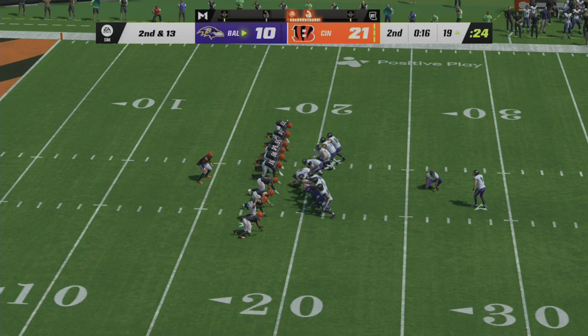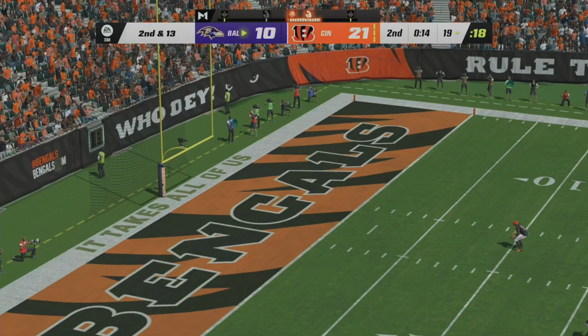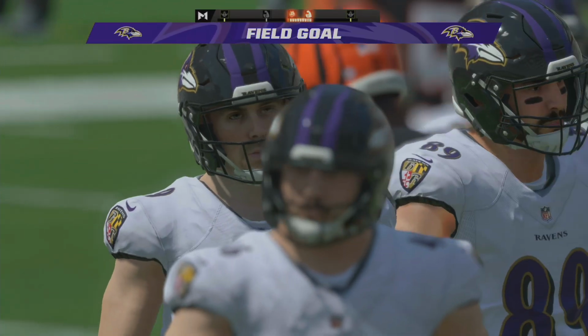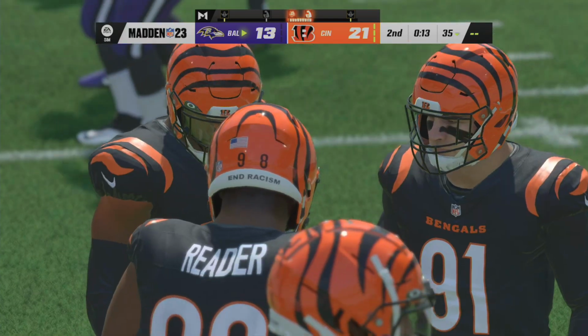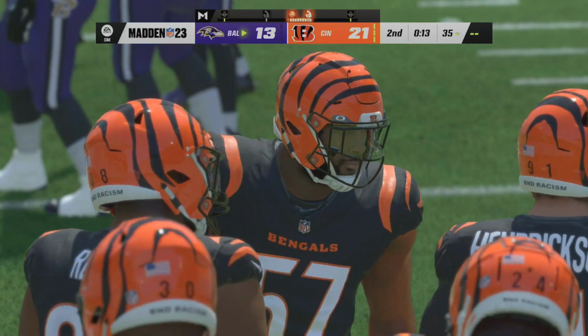So Jackson will head to the Ravens sideline, and on comes Justin Tucker for the field goal try. This from 36 yards out. Tucker's kick is good, and that'll make this an 8-point game. So the 3 points here, they're still down, but they put somewhat of a dent into that lead going into the break. Anything helps when you're trying to chip away at a lead, but they do know that they're going to need a little bit better effort in the second half.